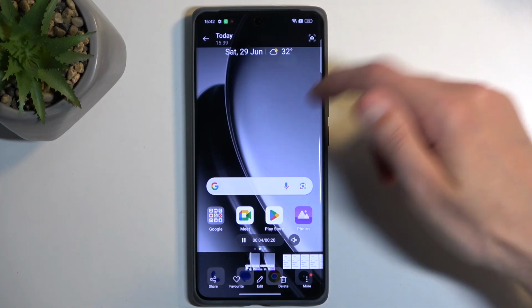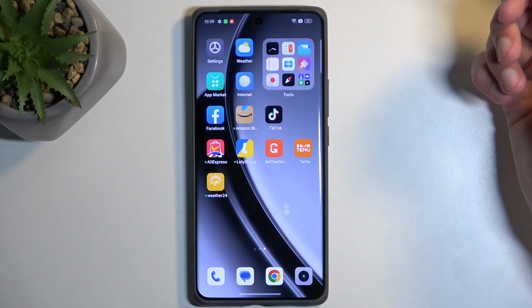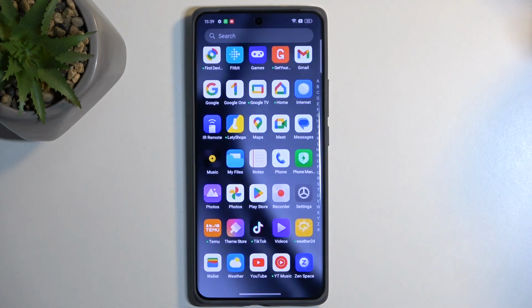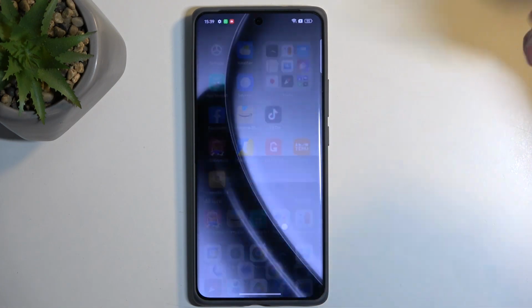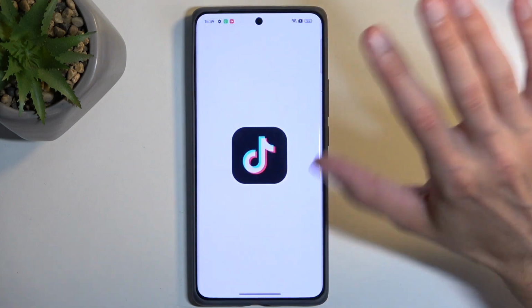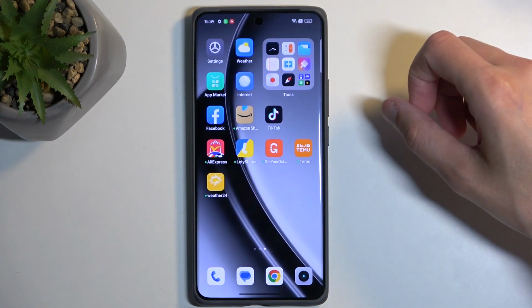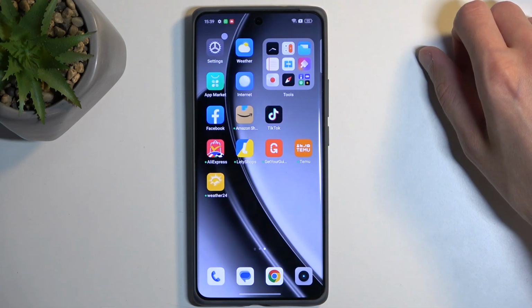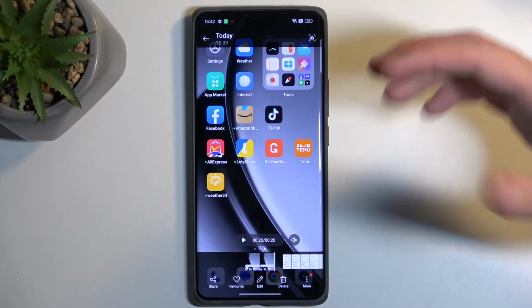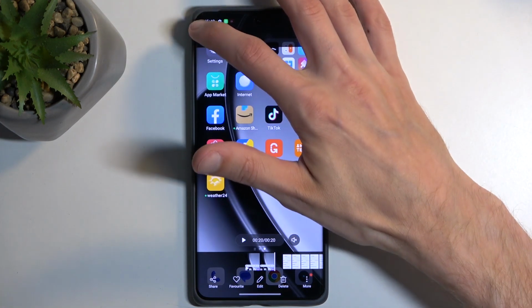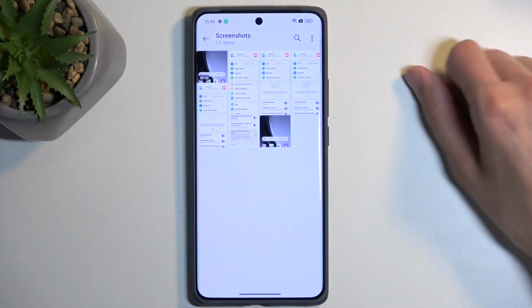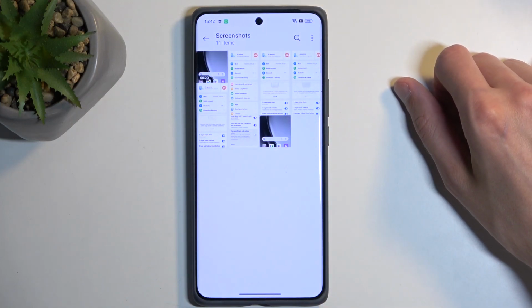And just like I said before, this will be the easiest way to locate your screenshots and screen recordings in this album. Down the line, once you capture photos, videos, screenshots and all that stuff, at least screenshots and screen recordings will be separated from the rest of the videos and downloaded content that you might have, like photos and stuff like that. So this will be the fastest way to locate it down the line.